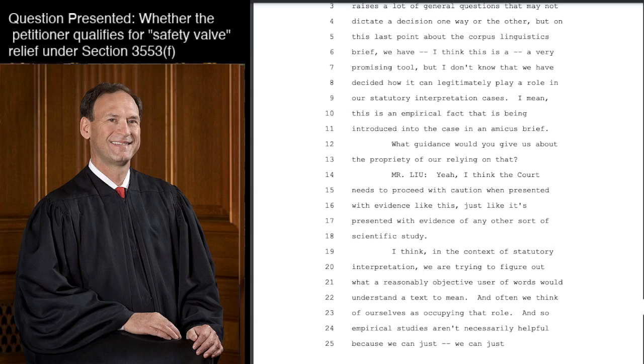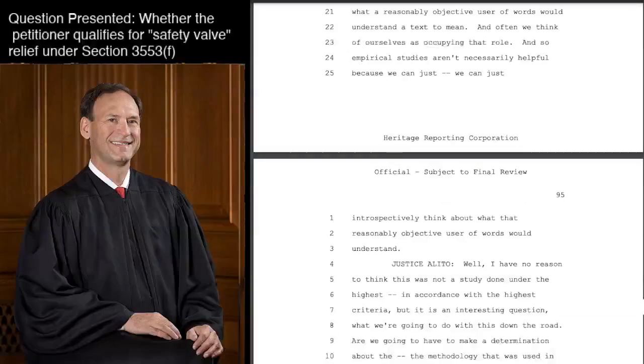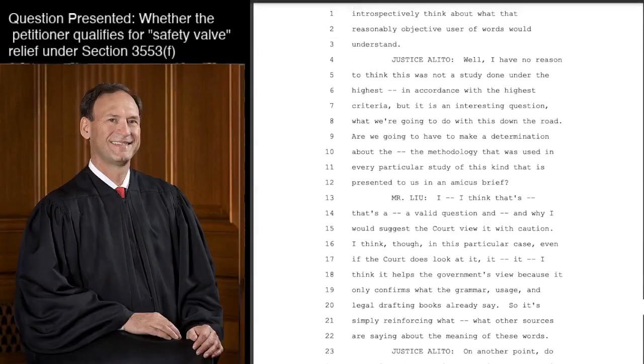Yeah, I think the court needs to proceed with caution when presented with evidence like this, just like it's presented with evidence of any other sort of scientific study. I think in the context of statutory interpretation, we are trying to figure out what a reasonably objective user of words would understand a text to mean. And often we think of ourselves as occupying that role, and so empirical studies aren't necessarily helpful because we can just introspectively think about what that reasonably objective user of words would understand.